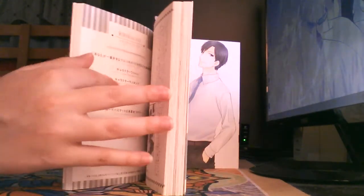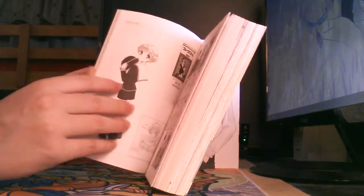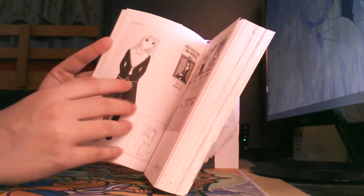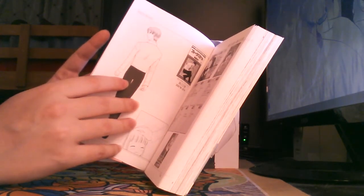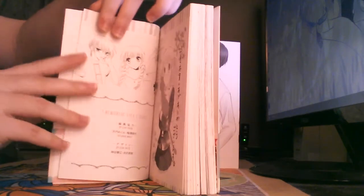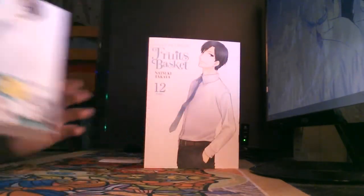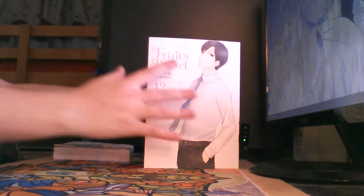And then it just kind of goes on from there, and it's just the normal bonus content stuff, which I covered all of in my review of volume 12. Then it's pretty much just the end of the volume right here, and that's it. However, with the English version, it's still in there, but they put it in a different order.